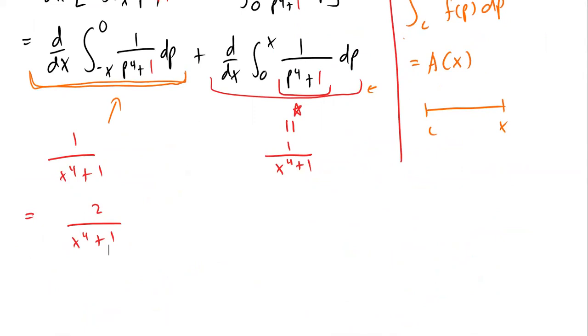So this should help you finish the problems in section 5.3. And this basically encompasses everything you're going to do with the fundamental theorem of calculus part 1. And it also reminds you of some of those properties of definite integrals that I mentioned. They're not going to be as useful for us right now, but here you saw they became useful, right? So changing the order of integration was useful. Rewriting the integral as integrals over separate intervals, in this case the interval from negative x to 0 and then from 0 to x. So this should help you. If you have any questions, again, just let me know.